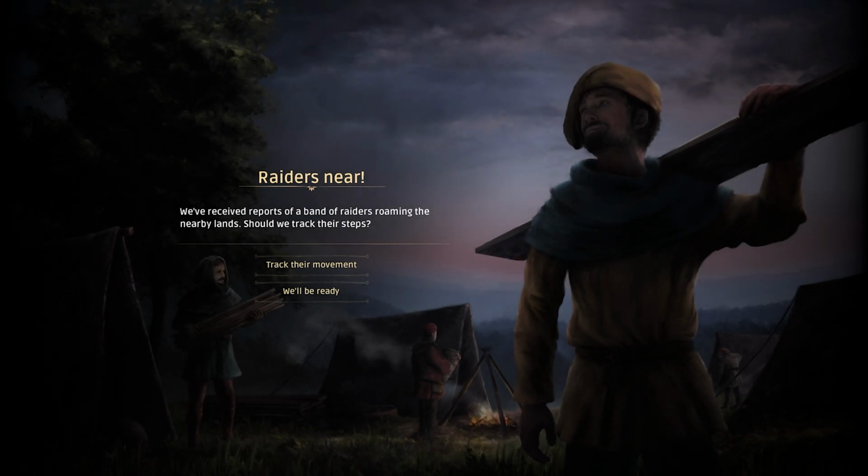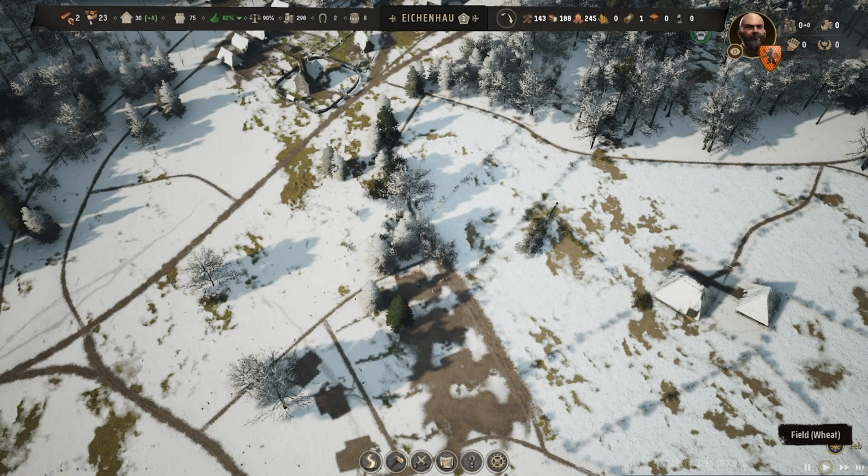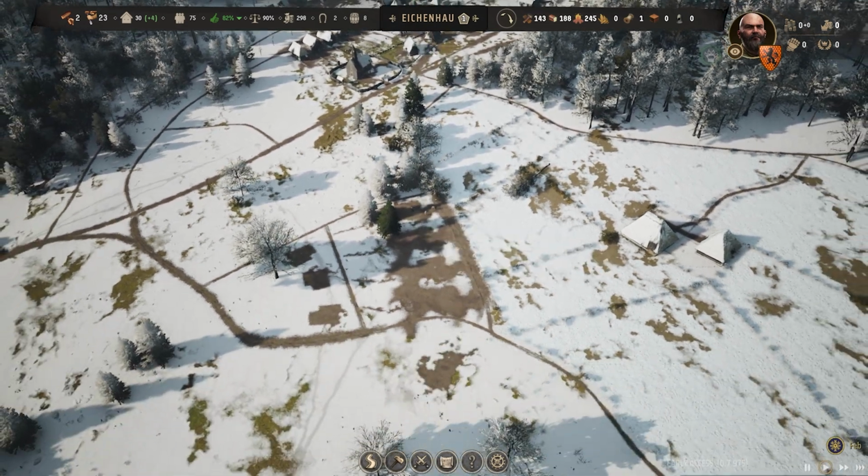We also have a new message. We've received reports of a band of raiders roaming the nearby lands. Should we track their steps? We'll say that we'll be ready. That is now the timer for the raider attack starting to happen.